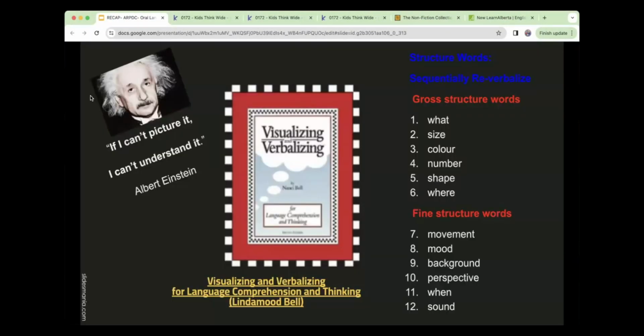Another way is to actually have students in partners. And this activity comes from Lindamood-Bell, and it's the visualizing and verbalizing activity, where one student is describing a picture using these gross structure words and fine structure words to create an image.